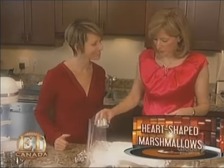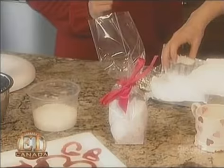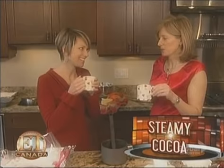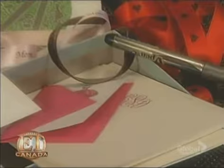Our marshmallows are set, so now we're going to do something fun again with the heart shape and get some great ribbon. Or if you're going to someone's house and want to do something decadent instead of a chocolate dessert, take an amazing cake plate and a nice cup of hot cocoa — with the strawberry marshmallows on top. How good does that get?